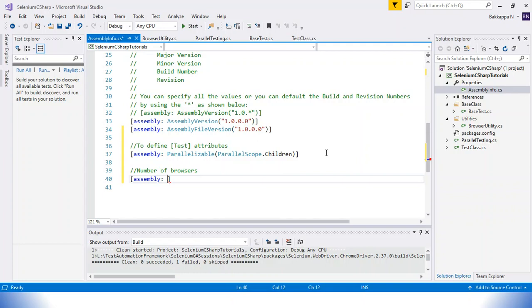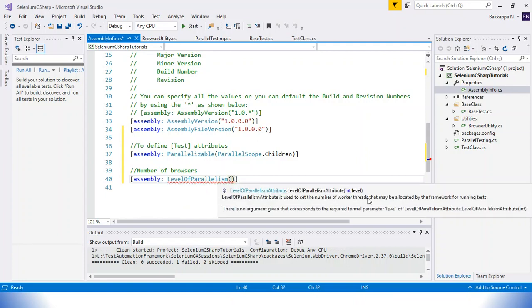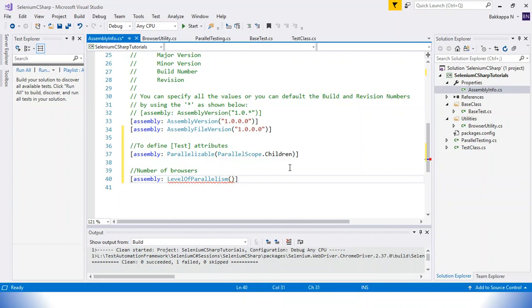One more attribute will come, called LevelOfParallelism. This particular method accepts an integer value. So here you need to specify how many browsers you want to launch at a time. In my case, I will say 4 browsers at a time.